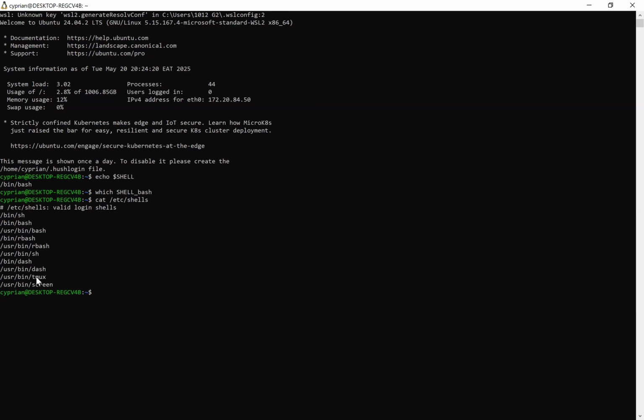Now, this one is giving me the types of shells that I have. Okay, I'm working with bash, but under bash, I have the types of bash that I have. Like this one, you can see it's rbash, the same to this, but this one is dash, I have dash, and so on. So it just gives me the types of bash that I have, because that is what I asked: which bash do I have? Then that will give me the type.